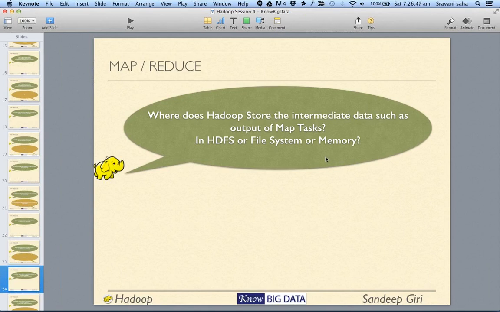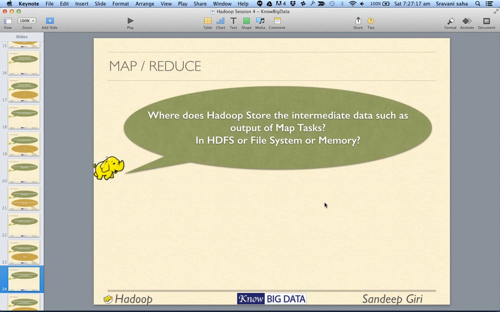So the answer is file system. Although file system is not a straightforward answer, because the intermediate data of map tasks is pushed to the memory, which is being spilled over continuously onto the file system. We call them file supported memory.